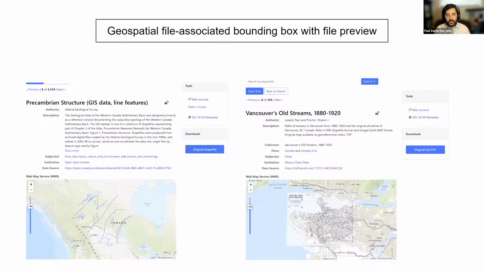The first big one is downloading of the original file. This will actually download from the original repository so that repositories can maintain their download statistics. So you will not be downloading it from FRDR Map Search itself, you'll be downloading from the original repository. Additionally, there are some other tools in the tool section, web services and OpenIndexMaps.